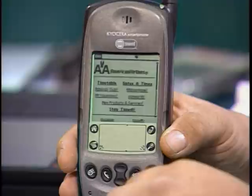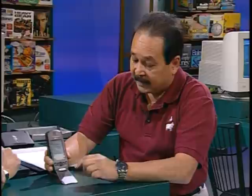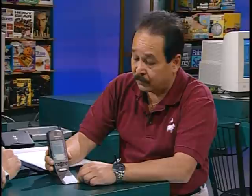Computer, right. But what's really important to note about this is that it represents what I consider the next holy grail, in the sense that most of the companies are looking at trying to create one device. Bring together that cell phone and the PDA. And this is the first one that I've seen that really does a good job. We had this about a year ago. There was an old Palm that was shoved kludgy-like right into that old Qualcomm phone. The early Qualcomm, right. But Kyocera really has taken it to the next step. This is a great example of the next generation of these phones, and they're only going to get better as time goes on.